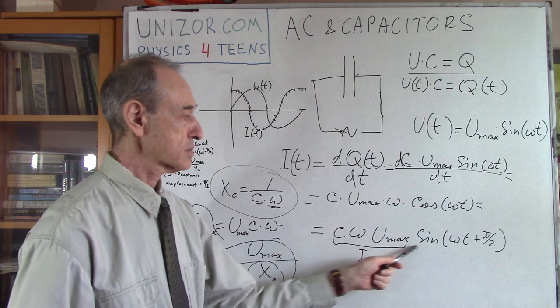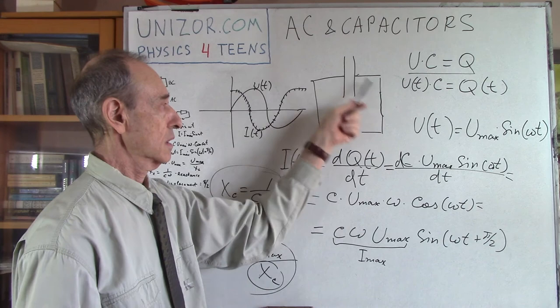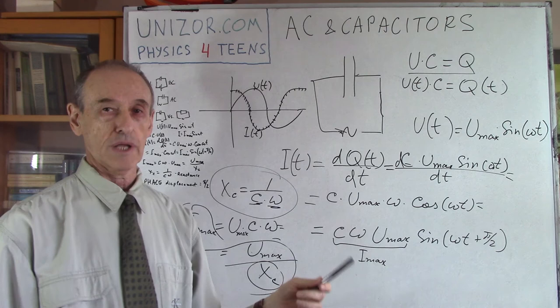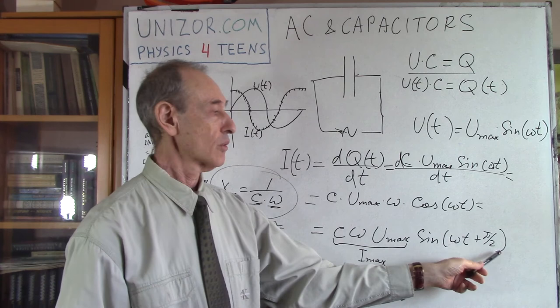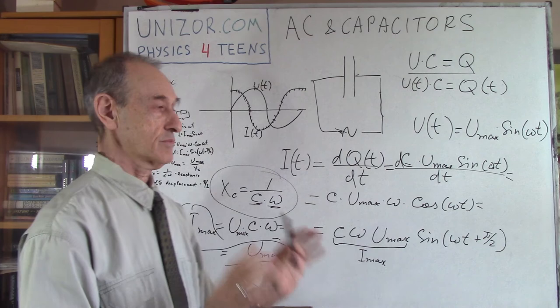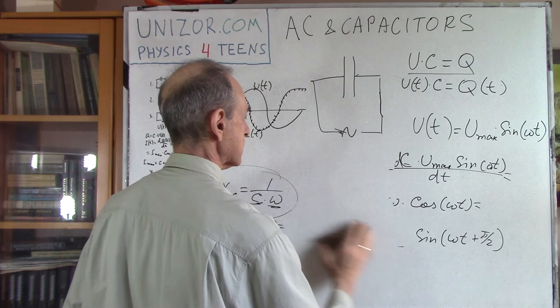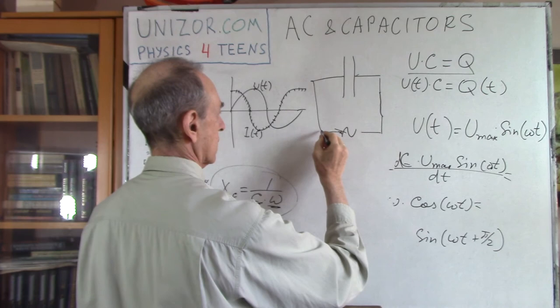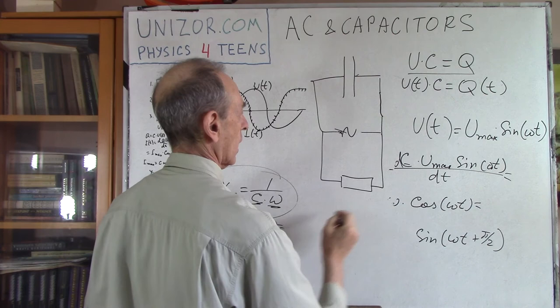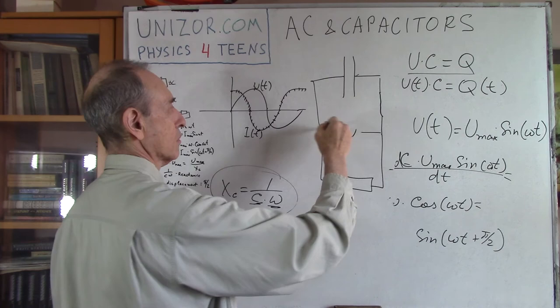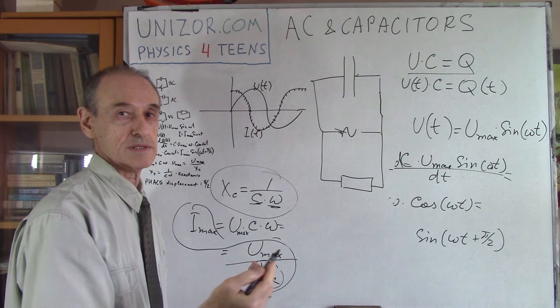So we also have sinusoidal current. Alternating current is also sinusoidal in exactly the same fashion as the EMF produced by the power plant. But the sinusoid is shifted by phase, by pi over 2. Now, that's very important because in some cases we can have, from the same source, one circuit of this kind, another circuit with some kind of a resistor. Now we will have here certain current and here certain current. But these currents are out of phase by pi over 2.